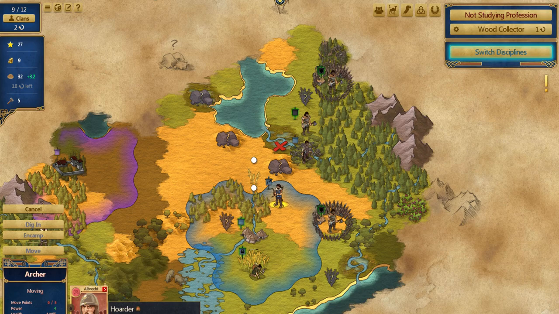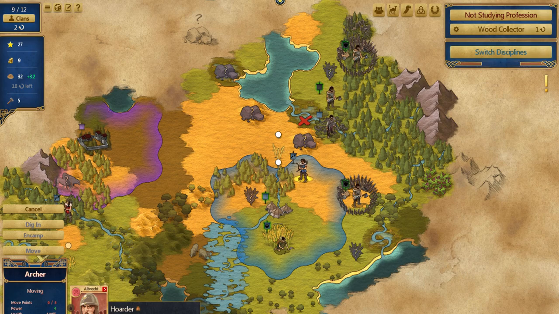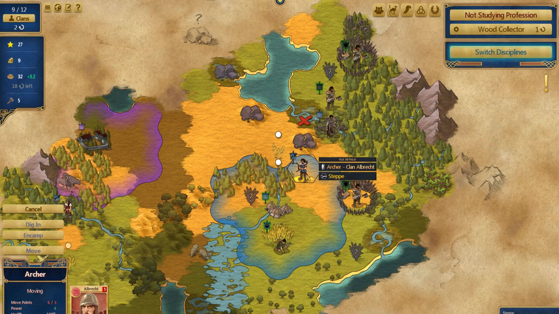Ooh, those guys are good. Oh, maybe they should not become archers, huh? Because it's telling here that they are hoarders, so they add 5 food to stockpile and add 20 treasure to the stockpile. And it's telling dutiful: start with 4 levels, no experience, can discover, never has desires, never engage in feuds with other clans. Outside of honor, will never engage in brawls, crime. Oh, those guys are awesome.